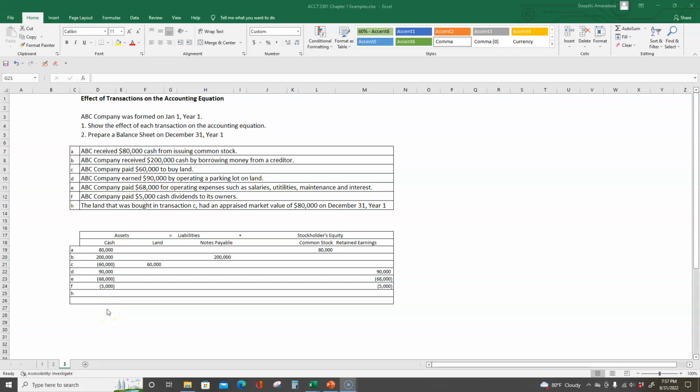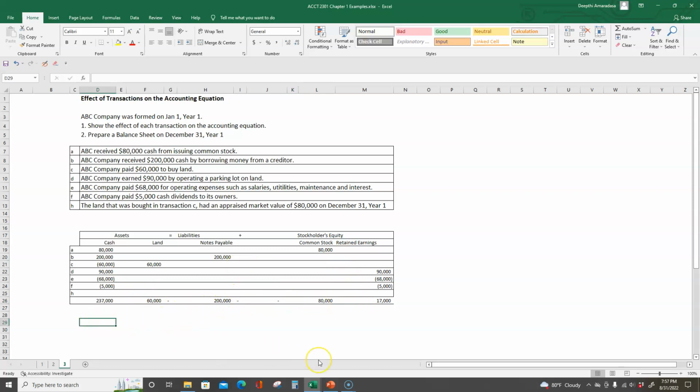At this point, let's take a total of all these items. I'm just going to use Excel's feature to total everything. And we'll just make sure that the accounting equation still holds true. I'm going to delete these because there's nothing in these columns. These numbers at the bottom are the totals of the column.